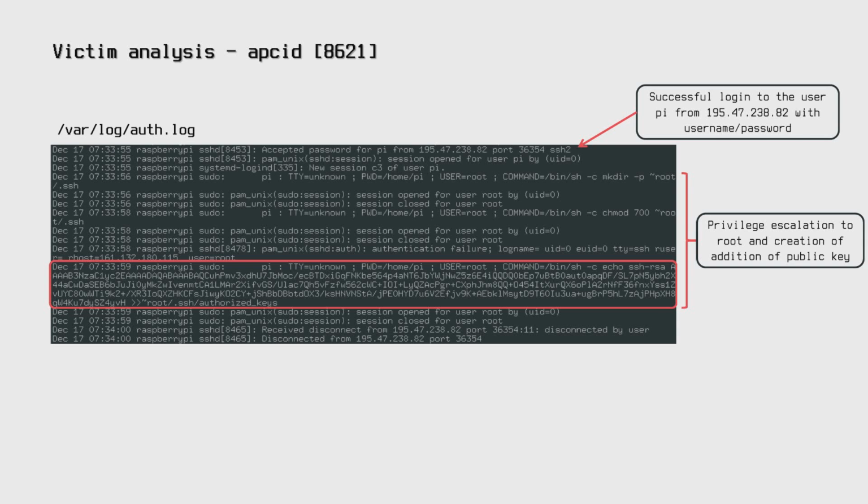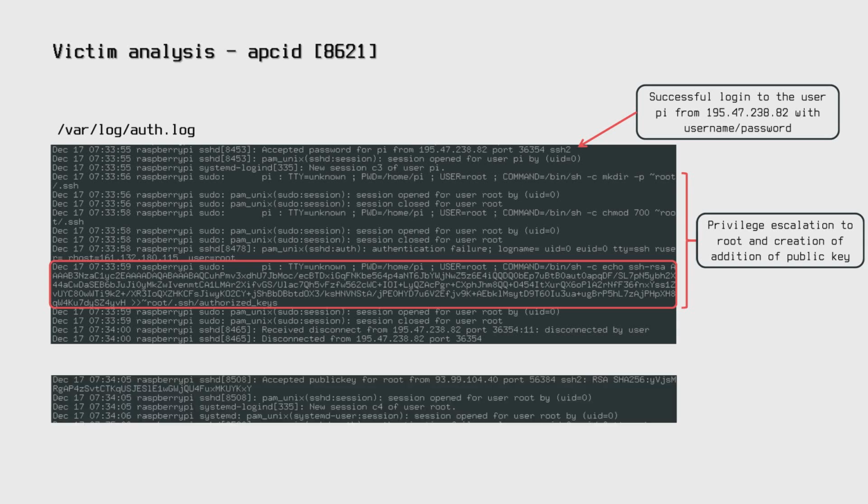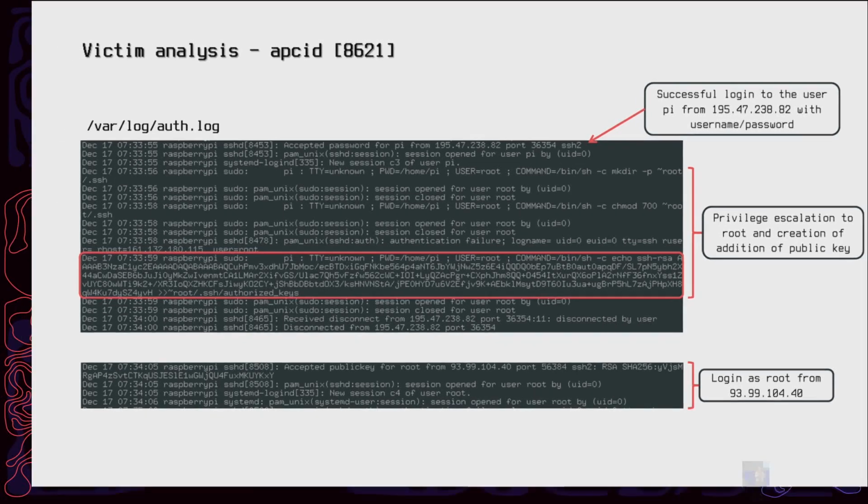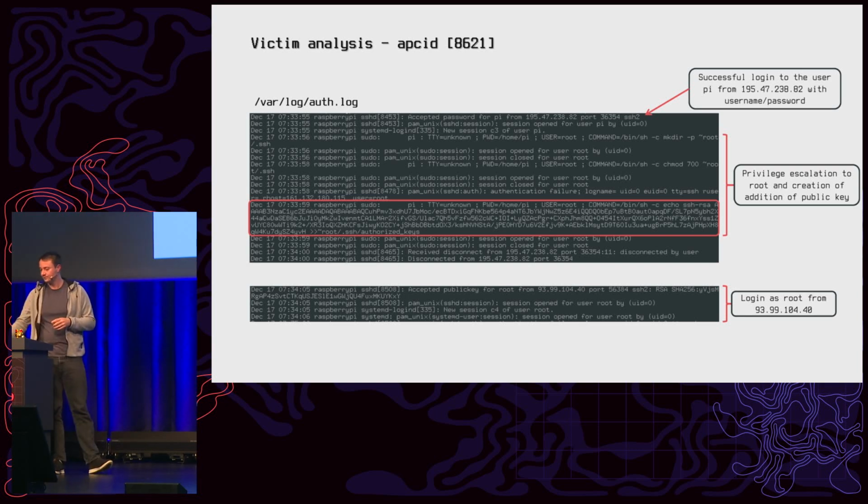And a few seconds later, they logged out again. All that we can see here happened within 5 seconds. That's definitely nothing that you can type or I can type manually, so this very much looks like automated work. After the login, around about 5 seconds later, I can see another login using exactly that added SSH key. Meaning that what happened here is that somebody logged in with username and password, added a second key to log into that device, and then 5 seconds later logged into the device itself.